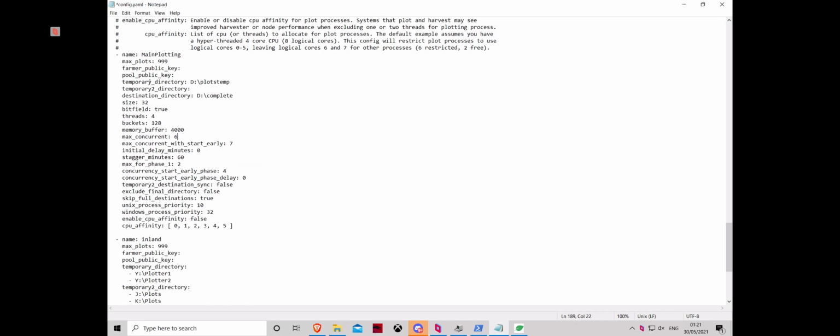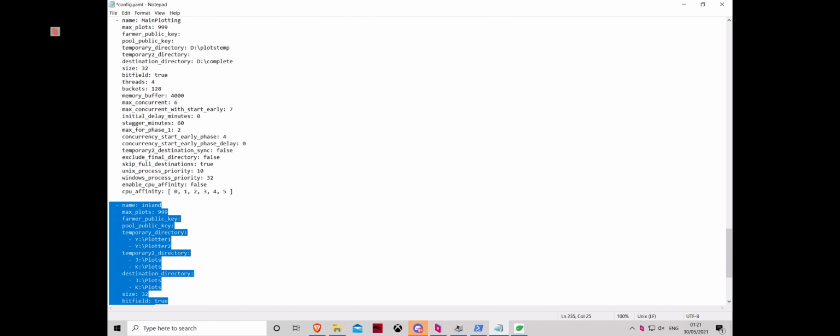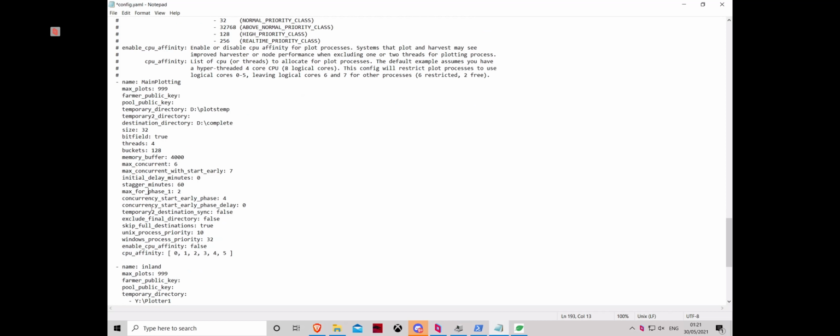Max concurrency, this is for this job only, ignore the Inland one, that is to be ignored. We want a maximum of 3 plots, because we're only going to run one job for one SSD, and a maximum of 3 plots in total, no more.